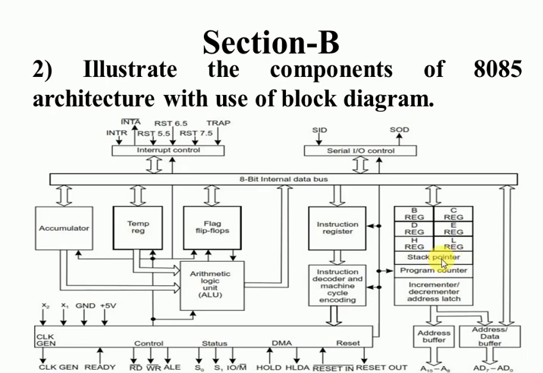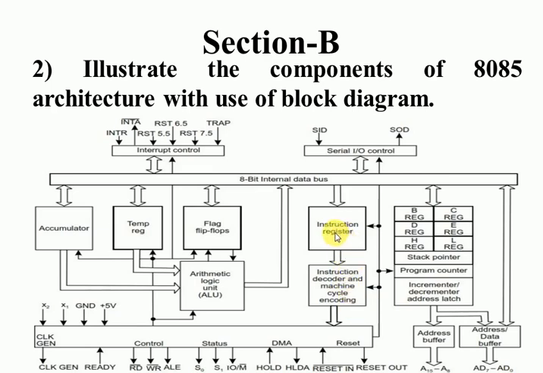Now we move on to another special purpose register, the instruction register. The instruction register is 8 bit and is also known as IR. It holds the opcode of the instruction. Whatever instruction needs to be executed, it holds the opcode, which will be further decoded and executed. Whenever any instruction is fetched from the memory, it is loaded into this instruction register. Further it will be decoded and executed.